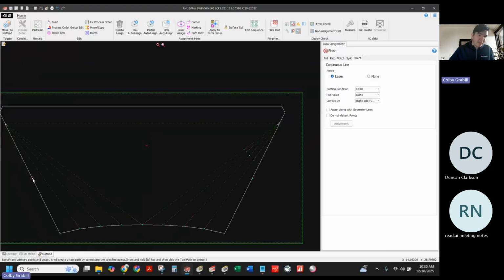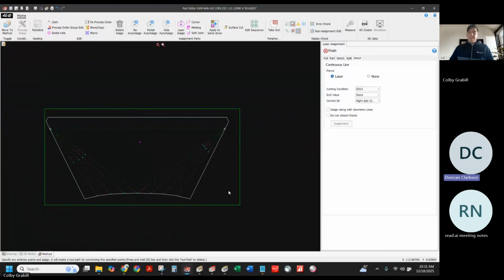Now, once I do this on this part once, it'll remember it for the next time. If it's the exact same part, it'll remember this every time. But if you bring in a different part, then you have to do this for each part that you're doing it on. But there's no 2D file at this point. I guess another question. Yep, sorry, go ahead. No, I was just saying this was all accomplished using the 3D file without having to reference the DWG.